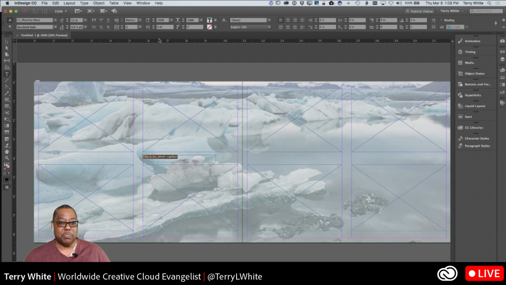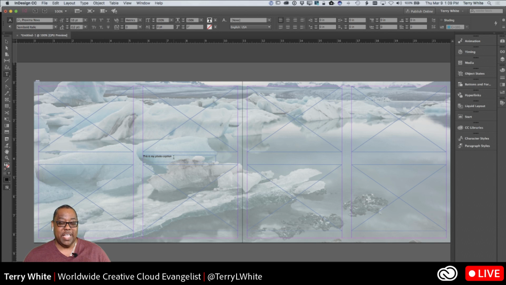And of course, I can also specify a smaller size. I don't need them to be that big, so we'll make it 10 point. And of course, I can make it a color, make it whatever other style that I want. Put a line under, a rule under it, put a color background behind it, whatever I want.